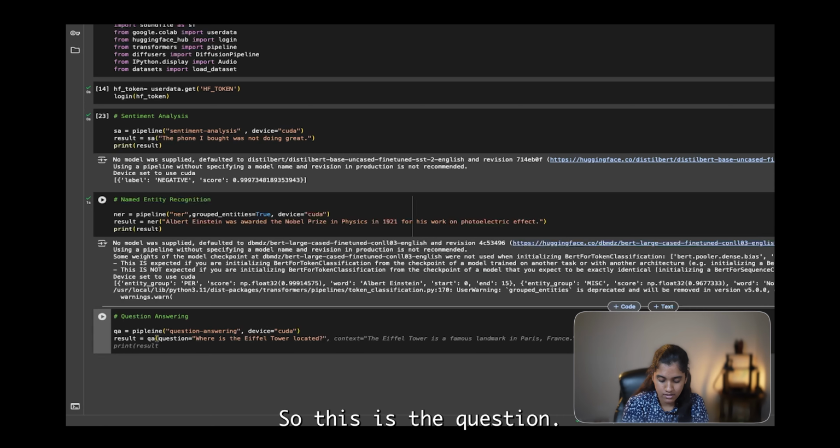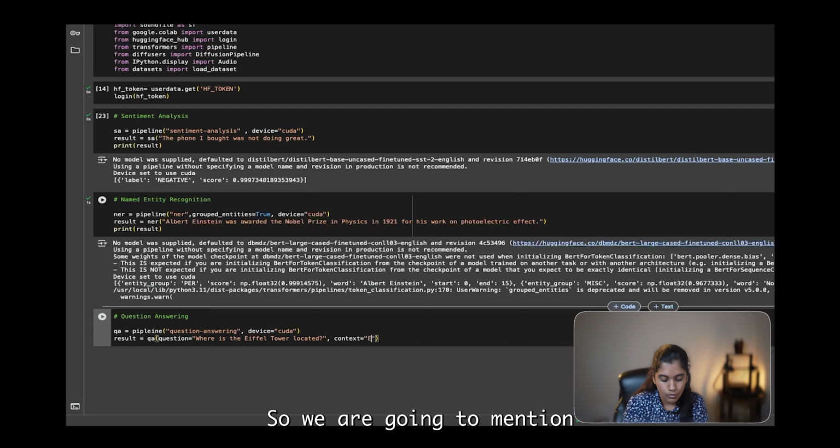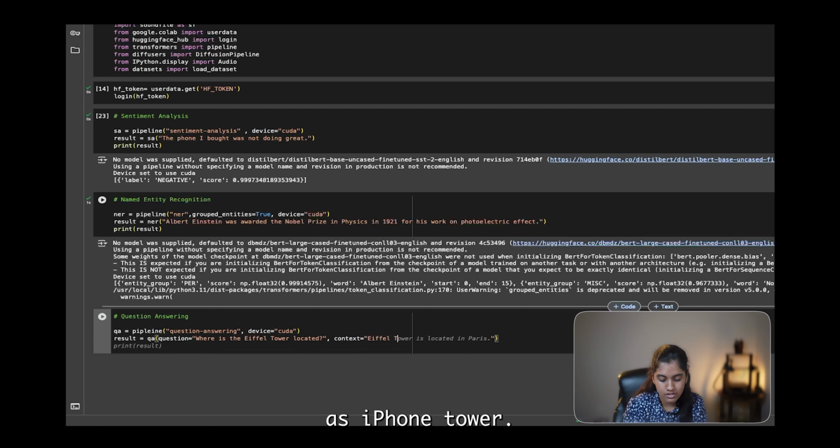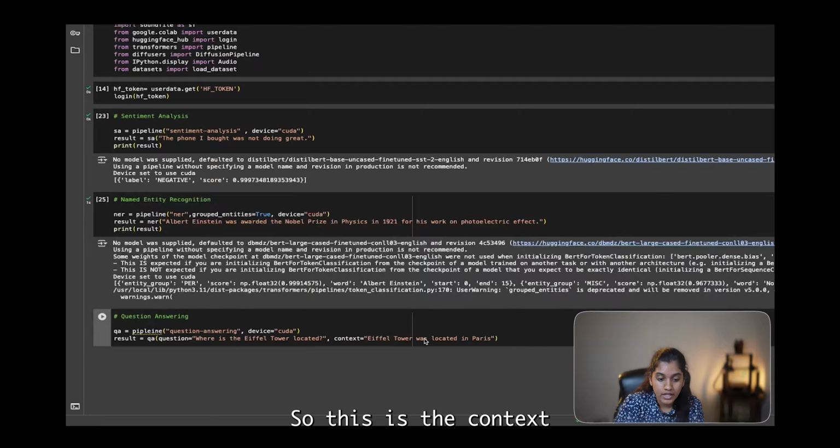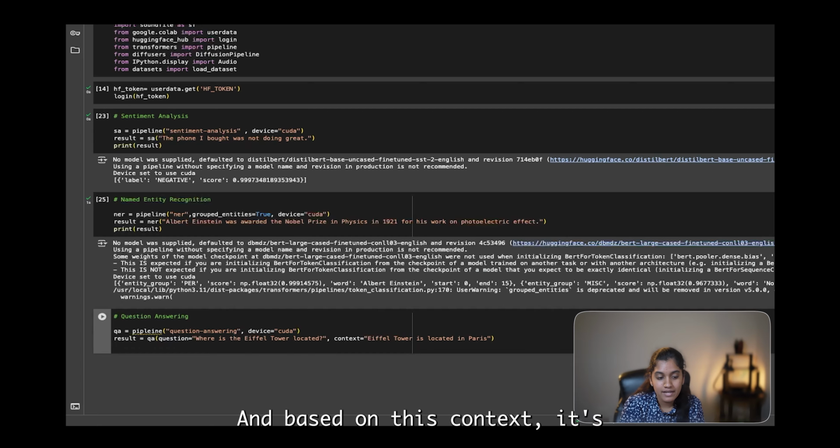So this is the question, and then we are going to give the context. We are going to mention Eiffel Tower is located in Paris. So this is the context, and based on this context, it's going to answer the mentioned question.